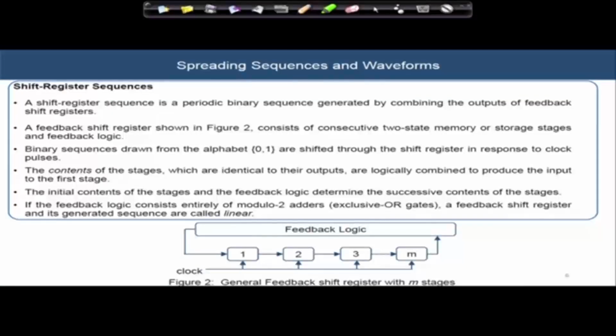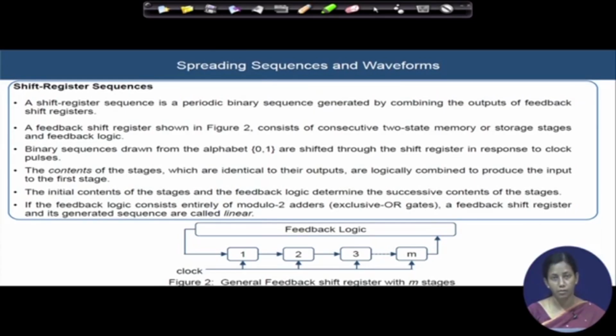We did all the analysis with the assumption that synchronization is perfect. In order to extract this information in practice in the receiver, the basic requirement is that you cannot send a random binary sequence like the way we have just now explained and discussed. We need some periodic waveform, so that the measurements can be done over several periods and the decision can be made over the estimate of the offset values over multiple periods. So, once we are demanding some periodic sequence, the concept of shift register sequences comes into the picture.